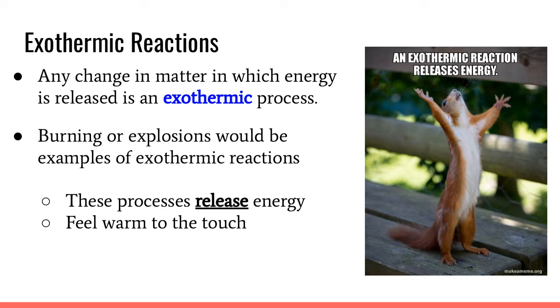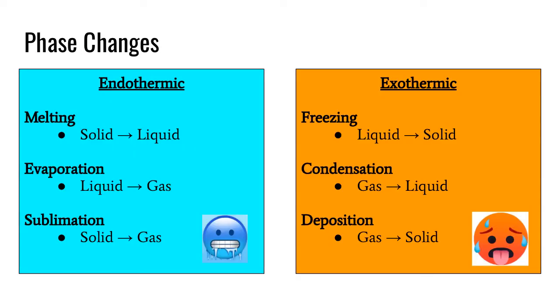And the way that you know that it's an exothermic reaction, not only does this process release that energy, but the big one is it tends to feel warm to the touch. So sitting outside in the middle of summer and there's a bonfire, you can feel that warmth coming. So that's a good example of an exothermic reaction. Another good one would be hot hands, where you take that little pouch and you rub it, and as you rub those pieces on the inside all together, they start to warm up for a long period of time, so that heat is coming out from that reaction.